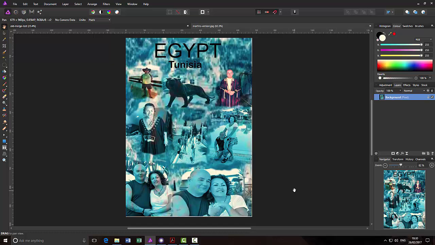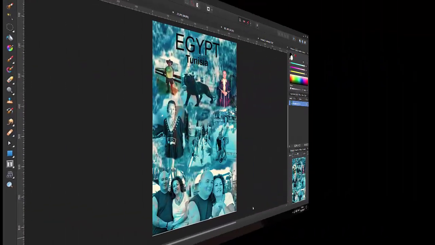You may not like the end result, Martin may not like the end result, but this is how I would have done it if they had been my pictures, and hopefully you can pick and choose which options you think work and try something different if you don't think it worked. So I'll be back in a tick.